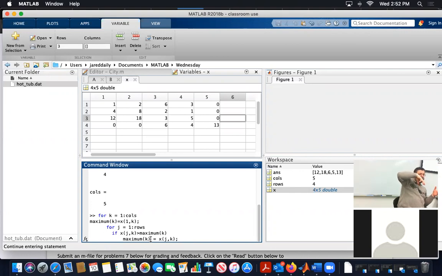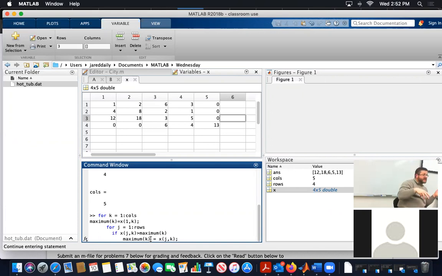Then we're going to take the next number in the first column of X and compare it with the number we just put in that box. We're going to say, is this one bigger than the one that we put in the box? If it's bigger, then I'm going to put it in that box and take out that other one. I'm going to replace the number in the box with the bigger one. And then I'm going to go to the next number in the first column of X, which would be the first column, third row. And I'm going to compare it with the one in the box. And if it's bigger, I'm going to put it in there. If it's not, I'm not going to do anything with it.